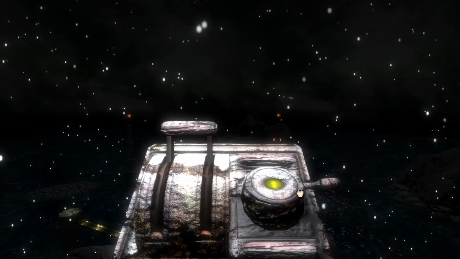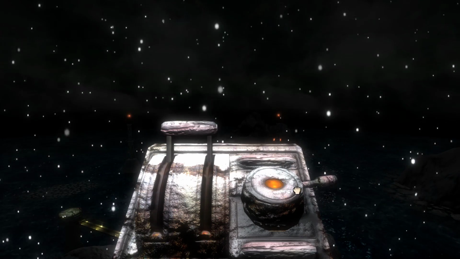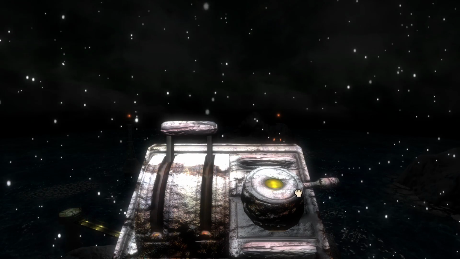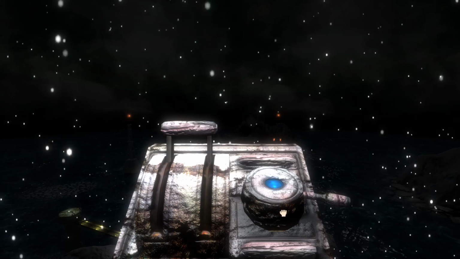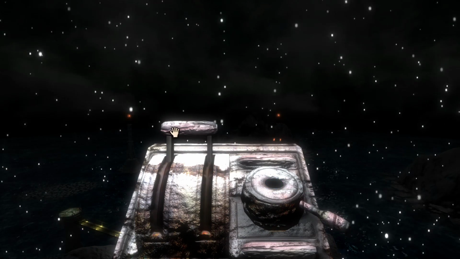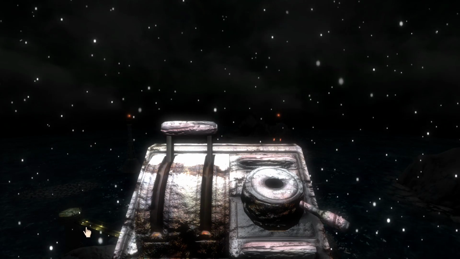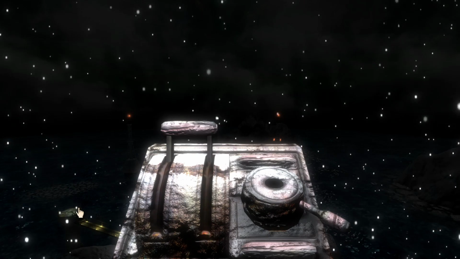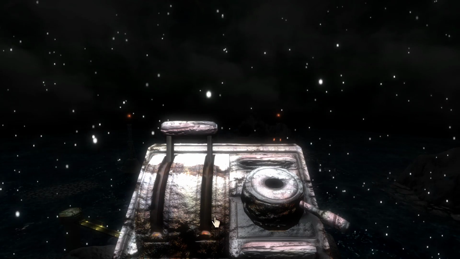Okay, so we have different colors here. White, red, orange, yellow, green, blue, black. Okay. I wonder what that thing is. Keeps screaming in the distance.